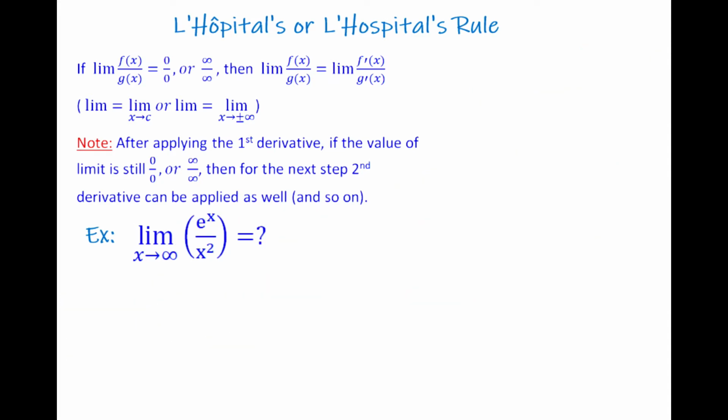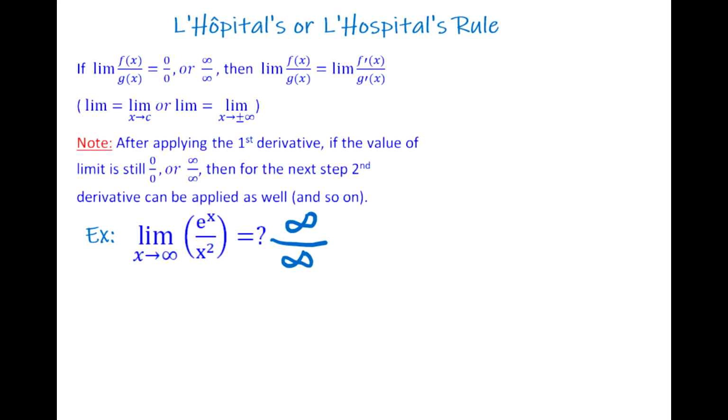And we have a new question, and it says limit when x goes to infinity, what is the value of e to the power of x divided by x squared? And if you put infinity instead of x, then we're going to have e to the power of infinity, which is going to be infinity, guys, divided by infinity squared, which is still infinity. So we have an undefined condition, and then we can apply L'Hopital's rule in this case.